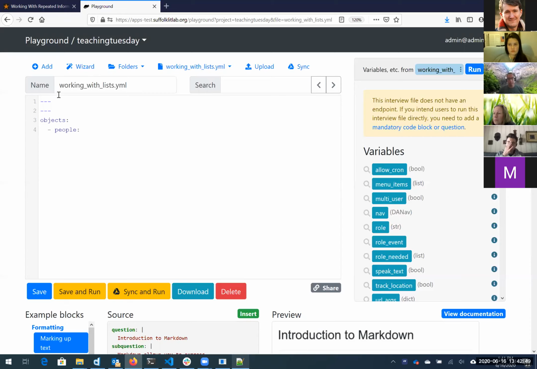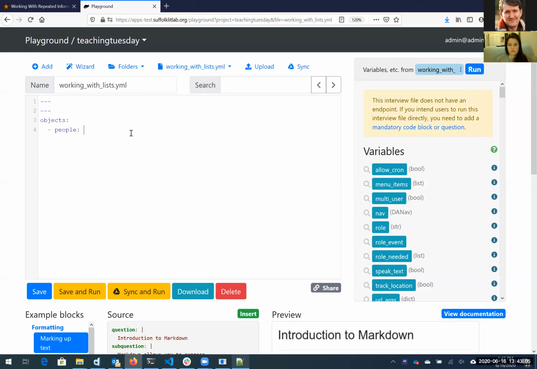When we're working with lists inside DocAssemble, we usually want to use the DocAssemble specific version of those, which has lots of nice features for letting you collect things in a convenient way in DocAssemble. You could also use Python lists, but we're mostly not going to. Mostly we're going to use the DocAssemble version. So we have to create them in this object block.